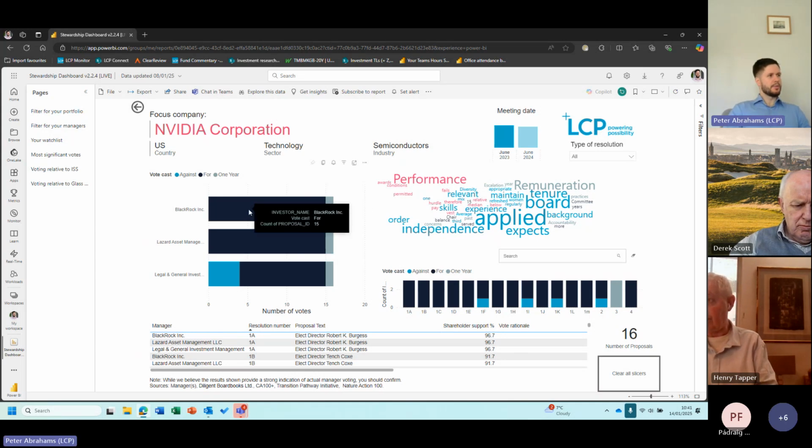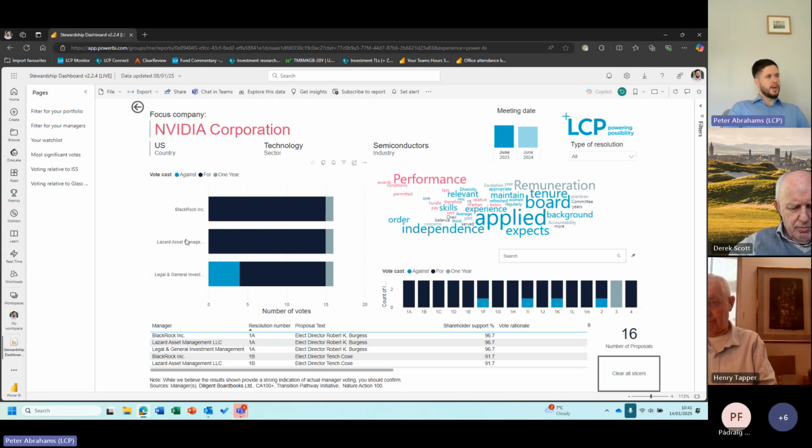So on this table here again, the dark blue bars represent a vote by the investment manager in favour of a resolution. Now, most resolutions at board meetings are proposed by management, and in general, a vote for a resolution is usually in line with management's recommendation. That is not always the case, but it tends to be typical.